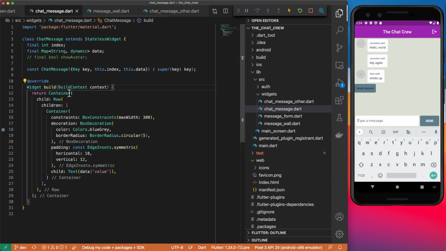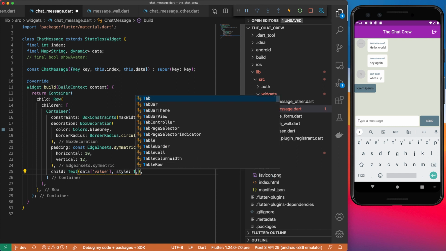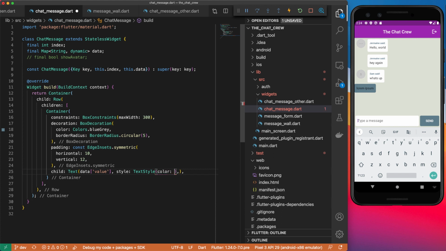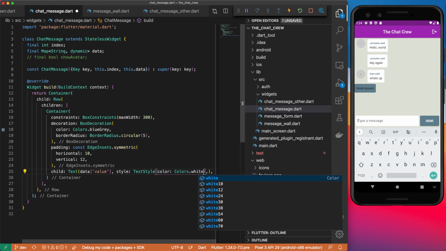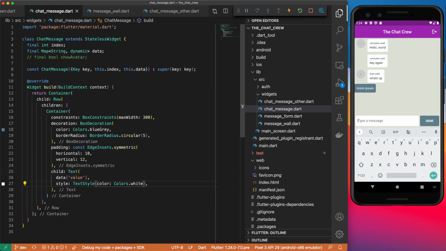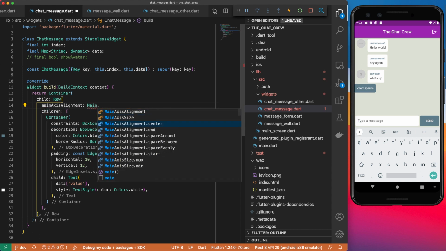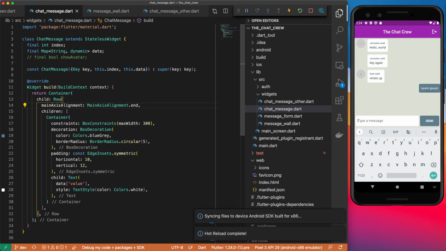So we'll come back to our chat message and we'll give this a color. And also the reason why we use the row is because we can set the main axis alignment to the very end.